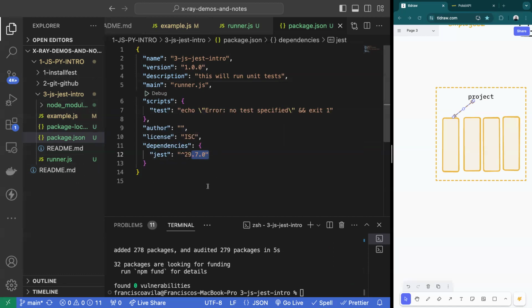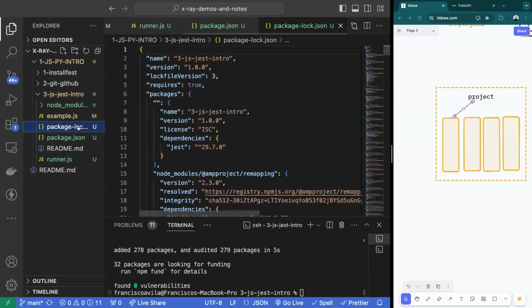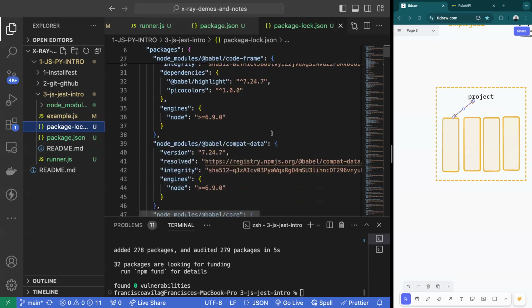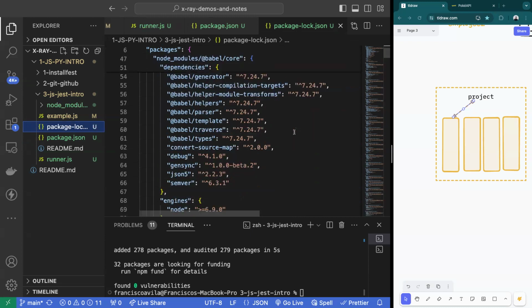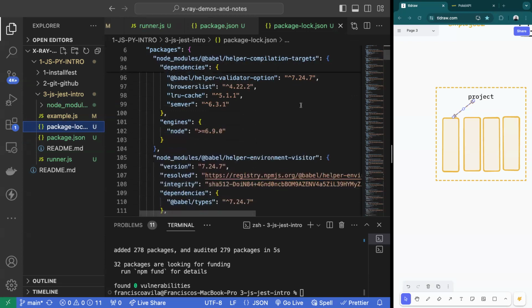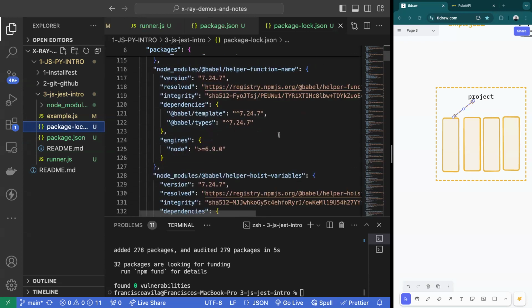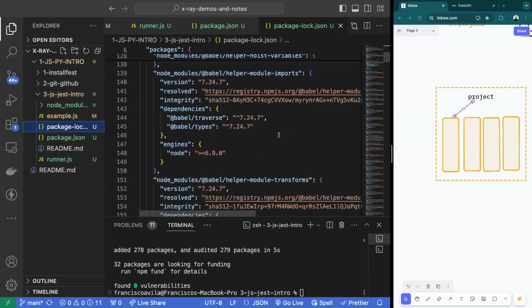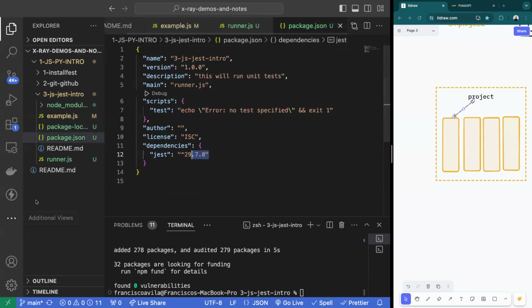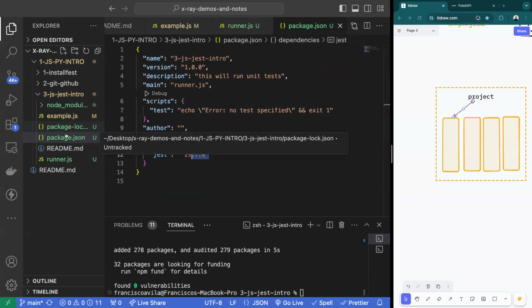But just like I said, it went onto the internet and grabbed everything that I need in order to execute this program or this file. Well, where does all that code go? That goes in your package-lock.json. Your package-lock.json essentially keeps track of all the versions that are currently being managed, where they live, and what you need in order to effectively execute an installed extension or package. All right, we're never going to interact with package-lock.json, but we will interact with package.json.